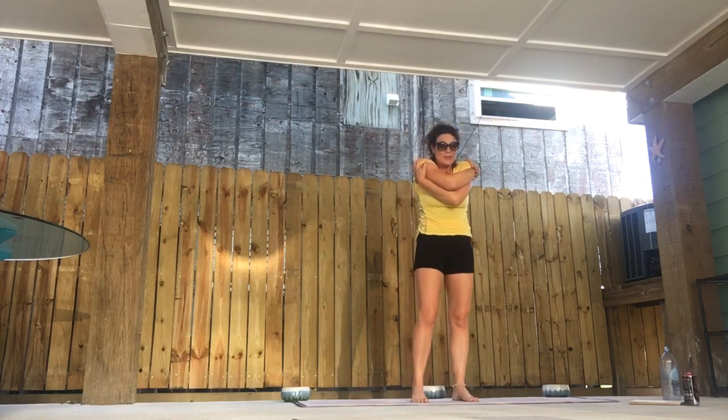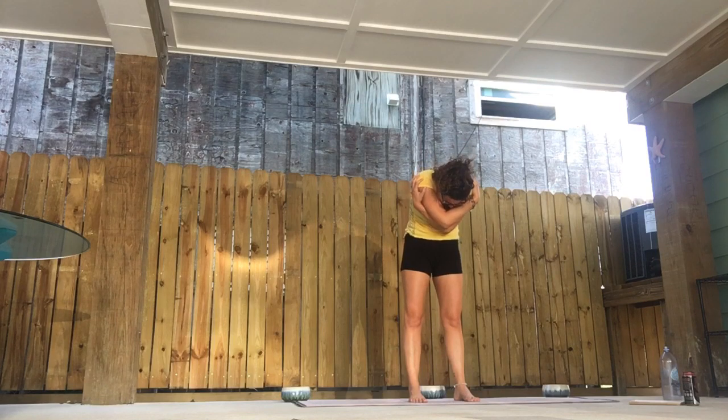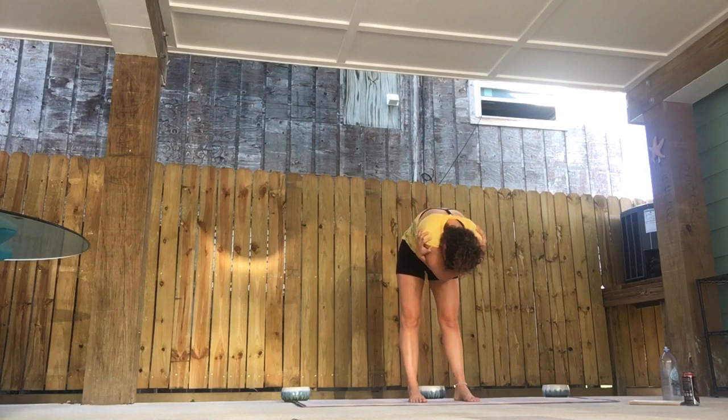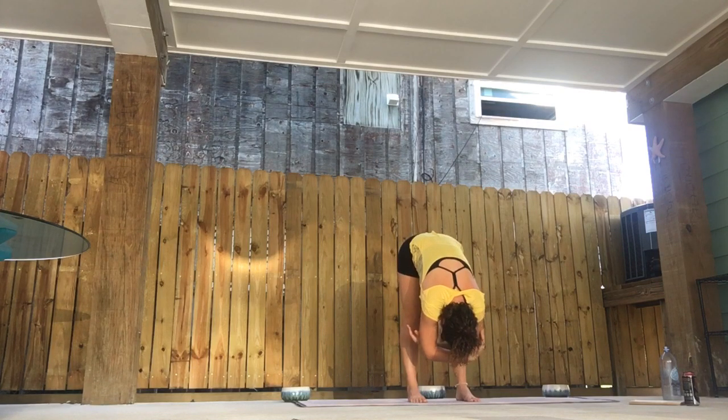We're going to roll down. Nice and easy. I want you to try to create space in between each and every vertebrae in your back. Make sure you're breathing. All the way down. Bend those knees if you need to. When you get to the bottom, release the arms.